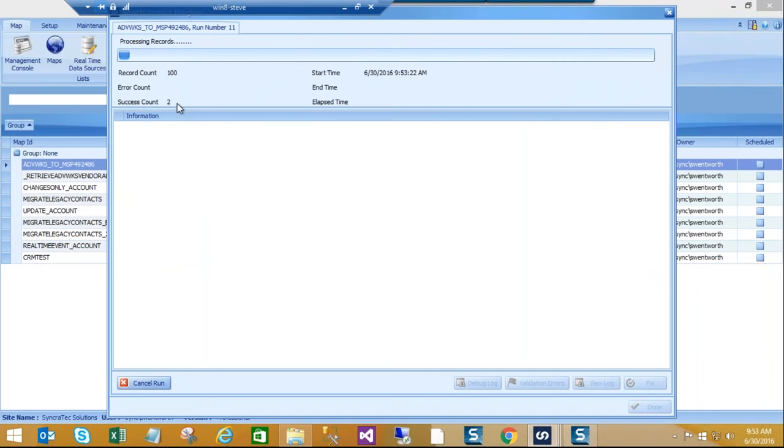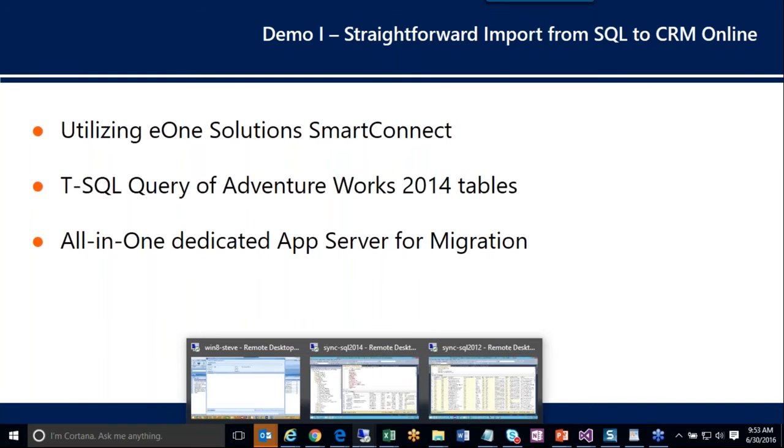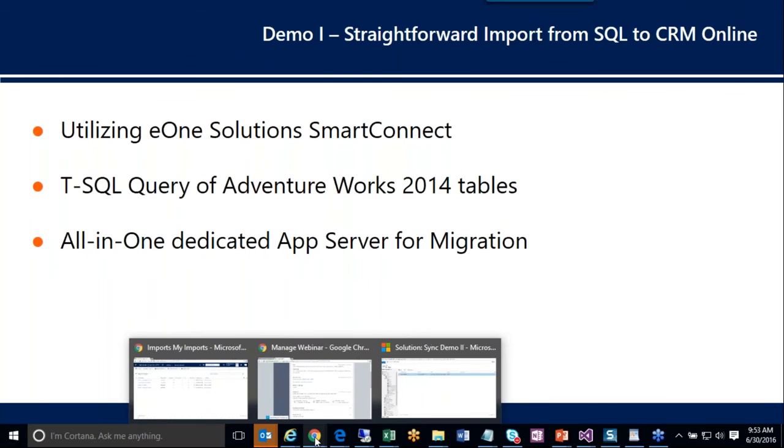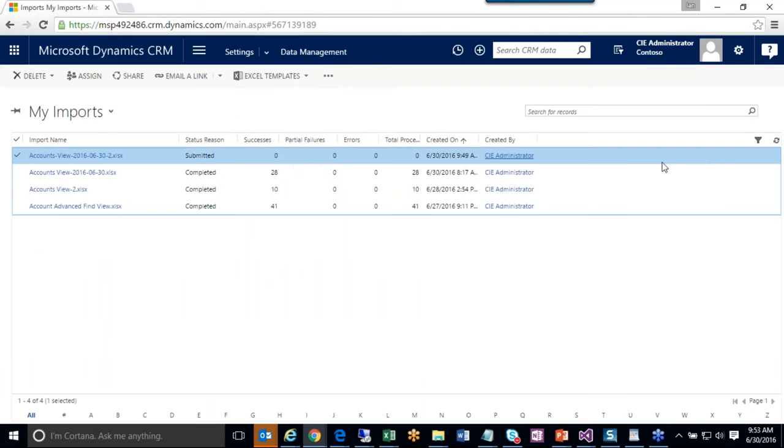So here it's processing. It's got 100 records, and it should be moving them into our CRM online system. While we're waiting for that, we'll look at the previous import, and we see that it just imported those 3 records that actually changed.